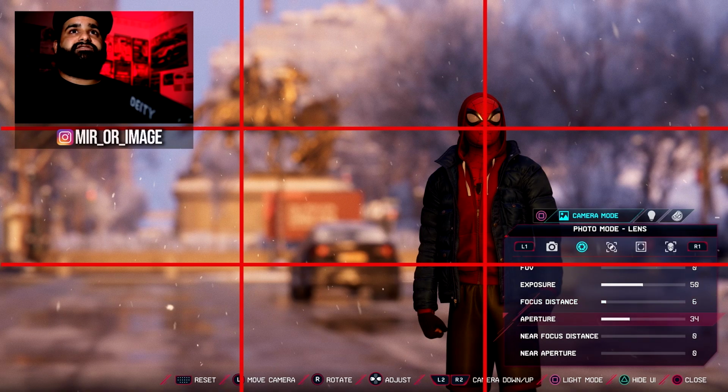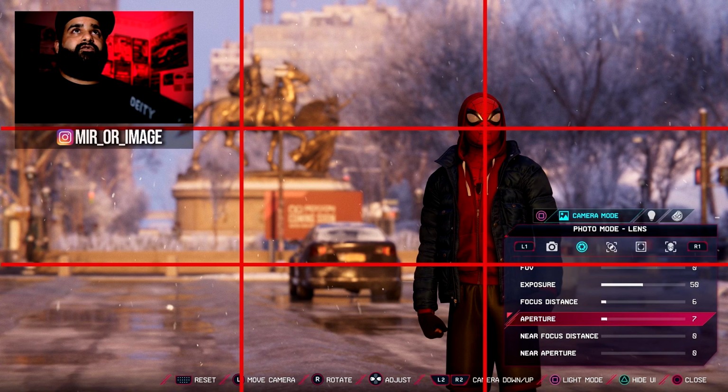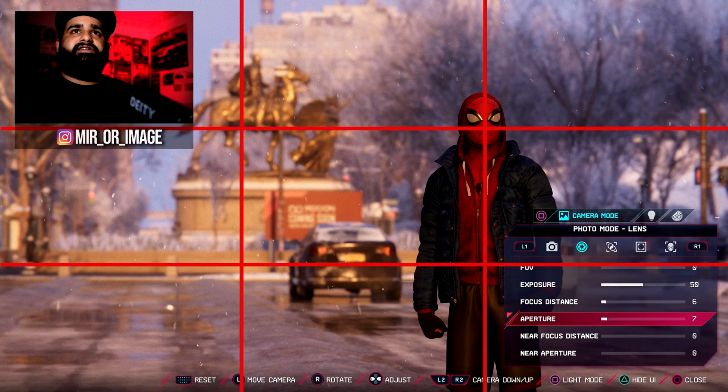So we'll have Miles in focus. Turn down the aperture a little bit. Let's say this is f4. I'll say that looks pretty good. That looks like something you could actually take a picture of. Here, let me hide the UI. Yeah, you can take a picture similar to that in the real world. That's pretty neat. Moving on.